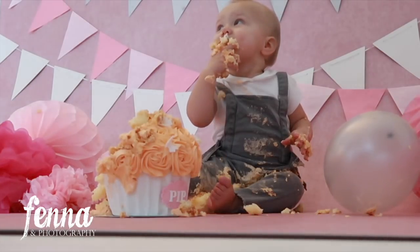So I am in my studio right now. I'm a photographer in the Netherlands. I'm in between two cake smash sessions. So I just finished one cake smash session. All the paper decor is still there. And in an hour I have another cake smash session. Echt zo. It's lekker.